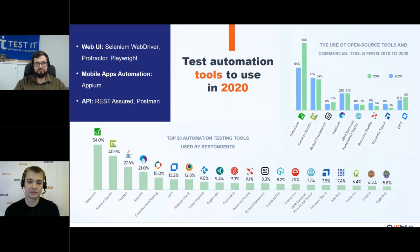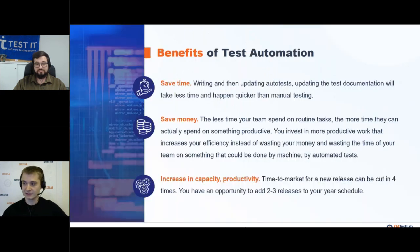There are also newer and fast-growing tools available for automation that use JavaScript language, like Puppeteer, Playwright, WebDriver IO, and Cypress. I personally don't use them since it is not my technology stack. But we have automation engineers in QATestLab that work with those tools, and I don't remember hearing anything bad from them. Also, you can check out the mentioned earlier report by QATestLab and SAT with a review of about 25 automation tools. Okay, let's move next to the eternal question, manual testing or automation, and let's take a closer look.